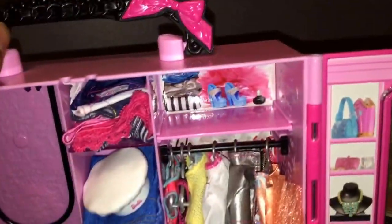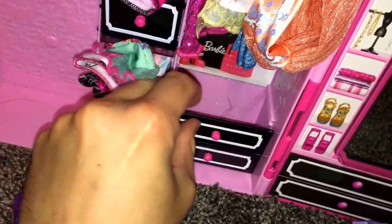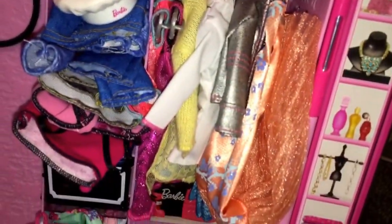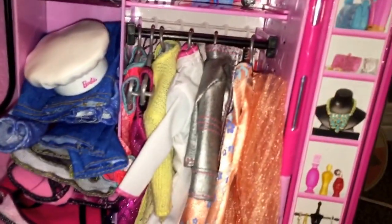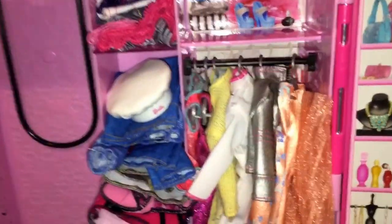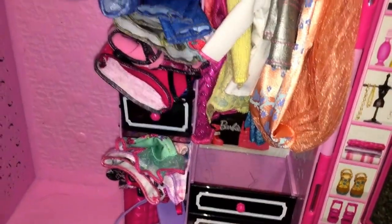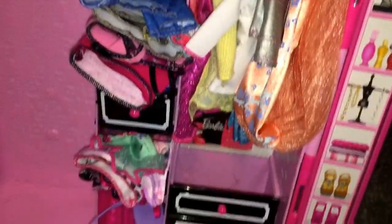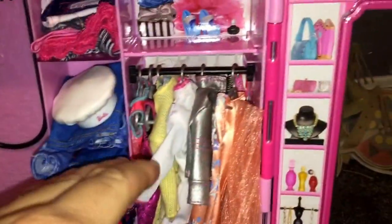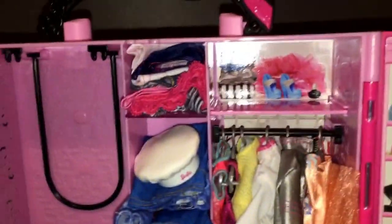If you just have a little bit of Barbie shoes and need storage solutions, this is a really good buy. But as far as long gowns go, it's not great storage — you're going to have to fold them up. I kind of wish that this closet went all the way across instead of just that little compartment. They need more storage, especially if you or your child has a lot of Barbie clothes. This is really just for if you have a little bit of clothes, not for a whole bunch of accessories, but it works out fine for me.